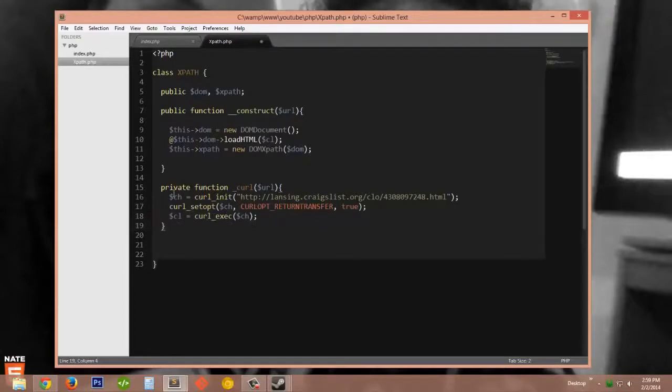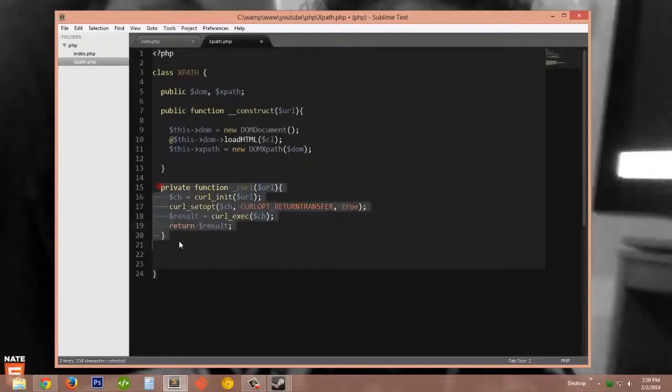And then basically we can change it a little bit. So the curl handler is going to be, we can just pass in the URL each time. So we'll do that, and then we can do some more options. This is the only one that you absolutely need to do XPath at least. But what we can do is just say the result is equal to that, and then we'll return the result. So that way we'll have the URL. So what we can do in here now is say HTML equals this, and we'll call that curl function and pass in the URL.